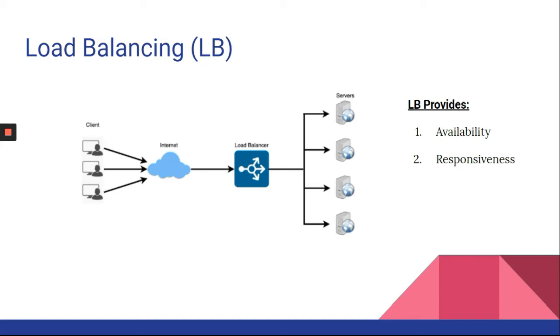As you can see in the diagram, the load balancer is now a centralized point that sits in between the client and the server instances. It accepts incoming network and application traffic and distributes the traffic among the multiple backend servers. By balancing application requests across multiple servers, a load balancer can reduce the load on an individual server and prevents one application server from becoming a single point of failure. So it provides two things to the application: availability and responsiveness.